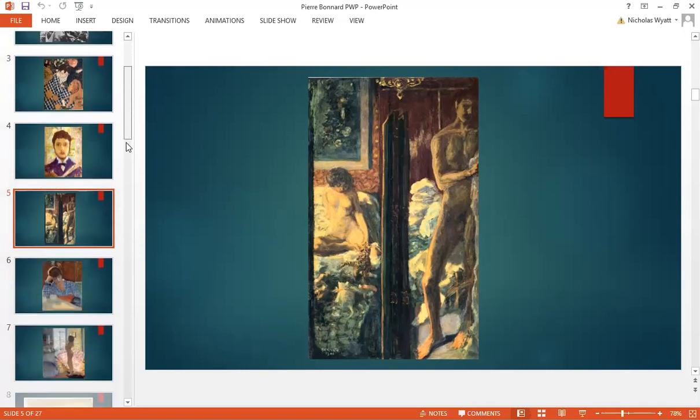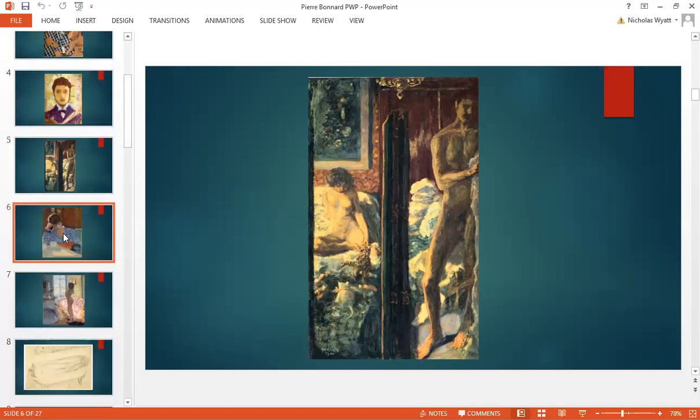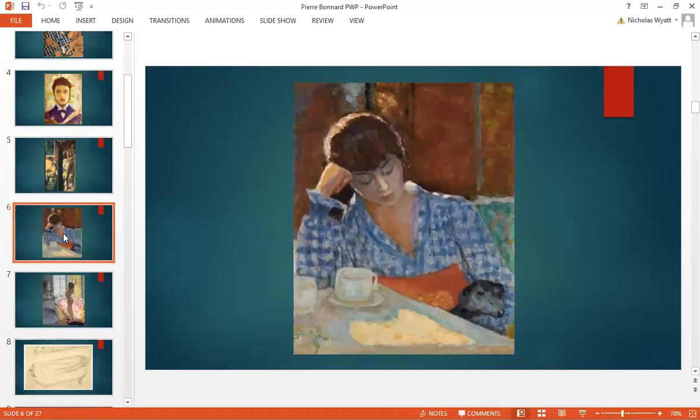I'm going to just move on a bit. So he started painting these quite domestic, intimate scenes of his wife Marthe. They moved from Paris to a suburb of Paris up the Seine called Vernon, and his paintings of this period were still interested in, as you can see, pattern and design, but he's starting to actually give us a sense of where his interests are really developing, which is in terms of color.